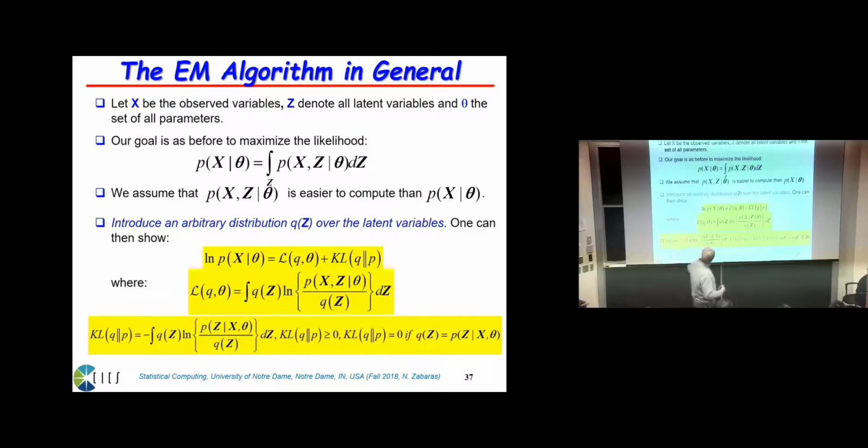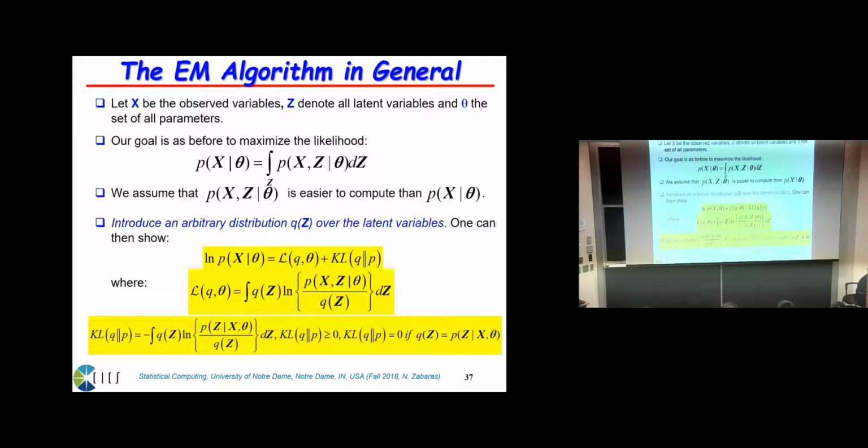We have a data set X, we have points X1, X2, etc. And for each data point, we affiliate a hidden variable. You don't have to think of the hidden variable as the component of a Gaussian mixture. There's no mixture or anything here. You can think, for example, of X as some noisy observations of something that you cannot measure, the way we did with the state space model. So Z are the hidden variables, or maybe you don't really care about Z, but introducing Z facilitates the algebra.